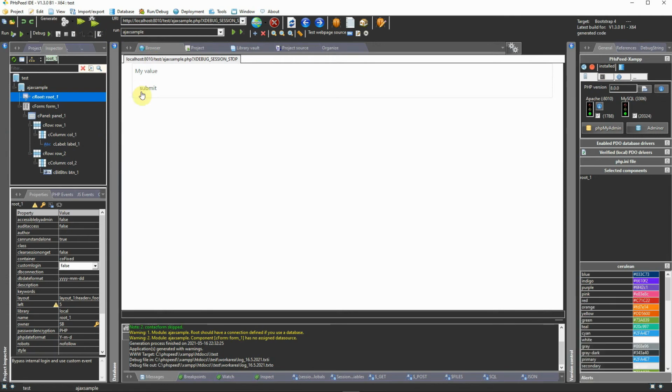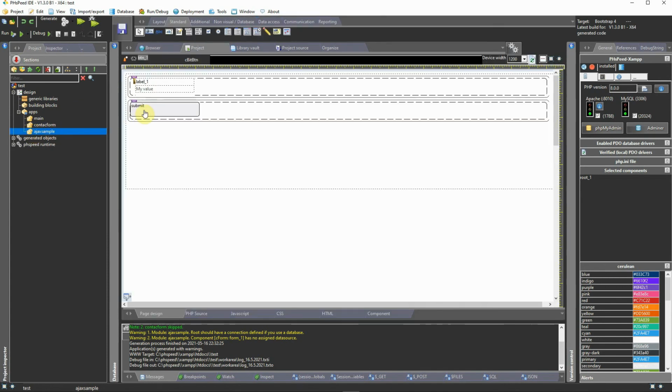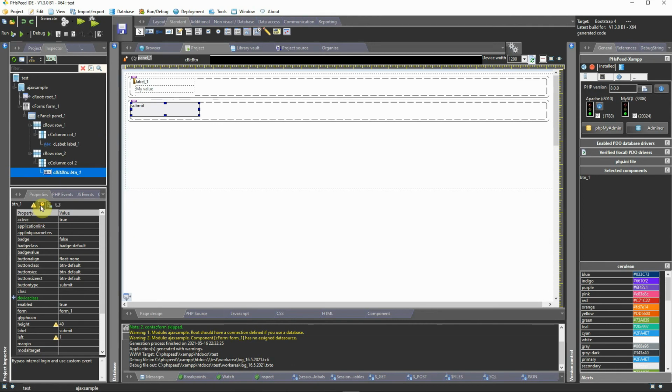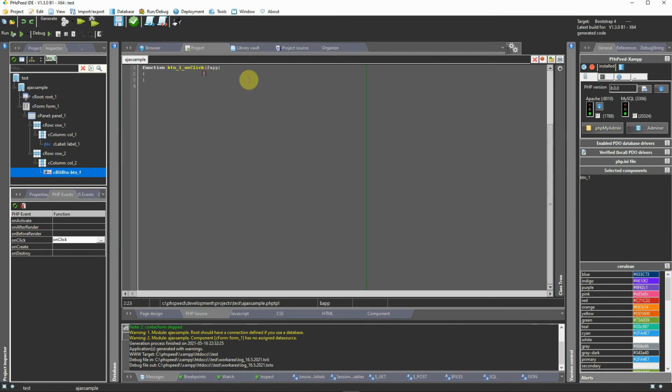Of course, I need some code so that the click on the button will change the field value. If you look at the property editor, then you can see 3 tabs. First, there is the property tab. Here you can define the behavior of the components. Next, you see the PHP and JavaScript events.